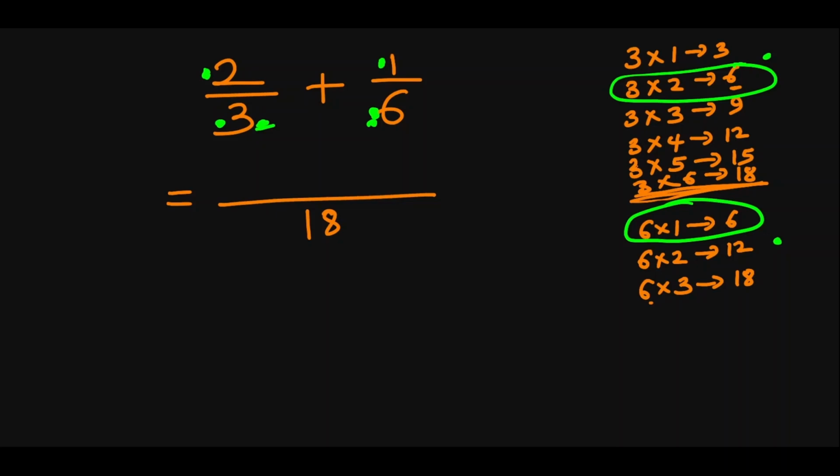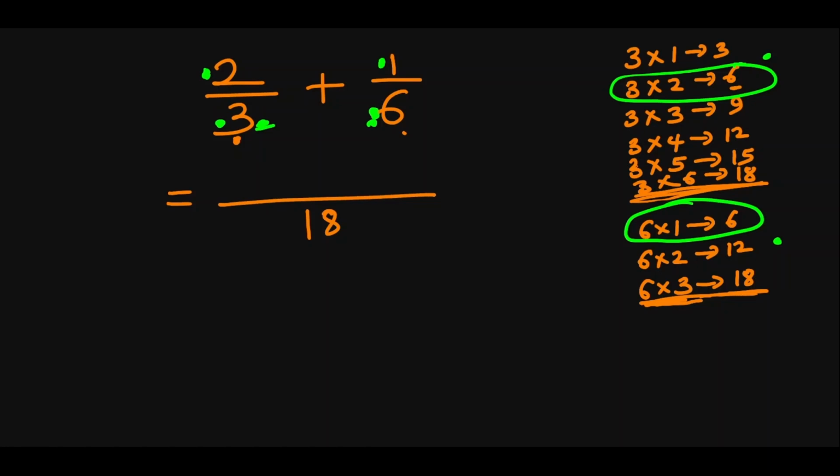In the same way, if you check the times table of 6, you will definitely encounter 6 times 3, which is also 18. So 18 is a multiple of both 3 and 6, but it is not the least common multiple. It is not the least multiple, but it is a multiple nonetheless. So it is also correct. The only thing is that when you get your final answer, you have to simplify further.